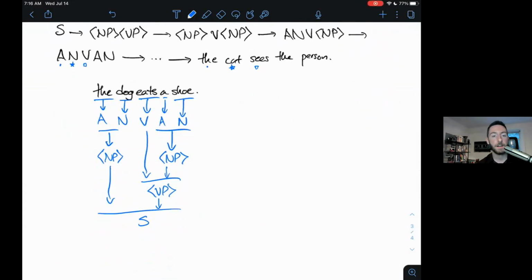So again, there could be multiple ways to derive a string. So this back derivation might not be unique, and it might not always be as easy as it is in this case. But often in practice, you can go backwards as well as forwards. Forwards is easy and procedural. Backwards could require some creativity.